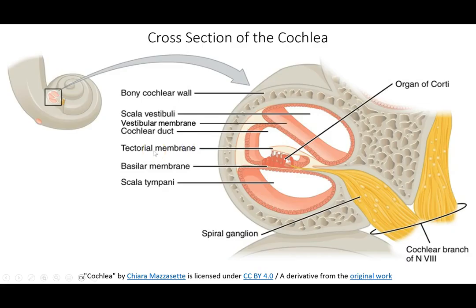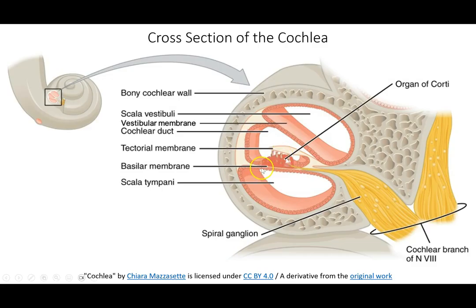So here's a cross section of that cochlea. So within these tubes are all of these different structures. So this bony section out here, that is the cochlea. And so you can see here we have the scala tympani. Here's that basilar membrane. Here's the tectorial membrane right here. Organ of Corti in between them. So here's those cilia right there.